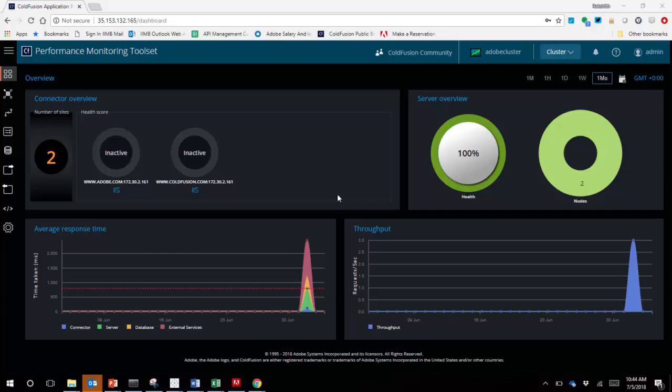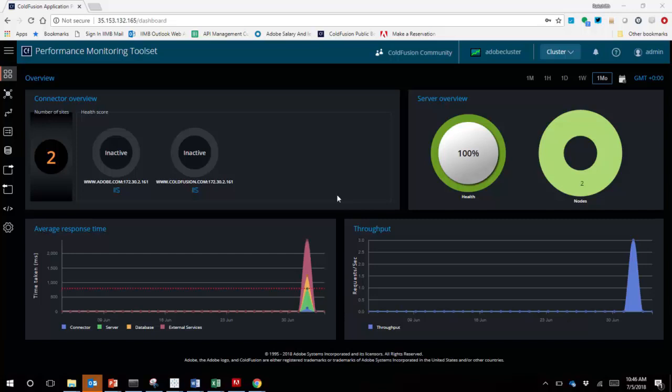Based on our testing, we have seen that there is zero overhead, yes, zero overhead on your production systems up till, let's say, 18,000 requests per second. So in most scenarios, there is zero overhead on your production system. You can pretty much monitor your systems 24/7 with the new powerful performance monitoring toolset.